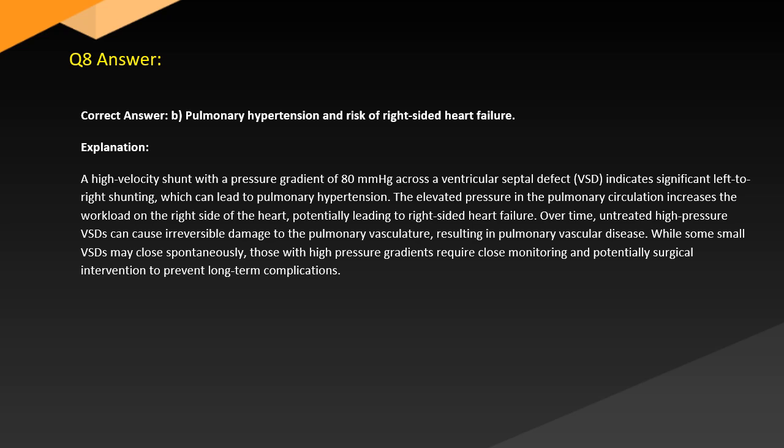The elevated pressure in the pulmonary circulation increases the workload on the right side of the heart, potentially leading to right-sided heart failure. Over time, untreated high-pressure VSDs can cause irreversible damage to the pulmonary vasculature, resulting in pulmonary vascular disease. While some small VSDs may close spontaneously, those with high-pressure gradients require close monitoring and potentially surgical intervention to prevent long-term complications.